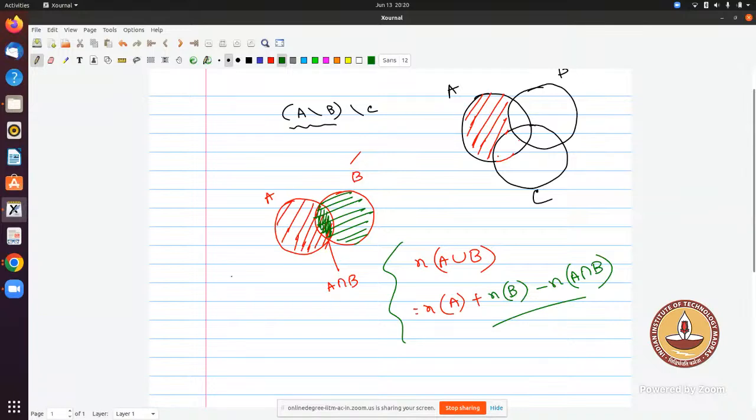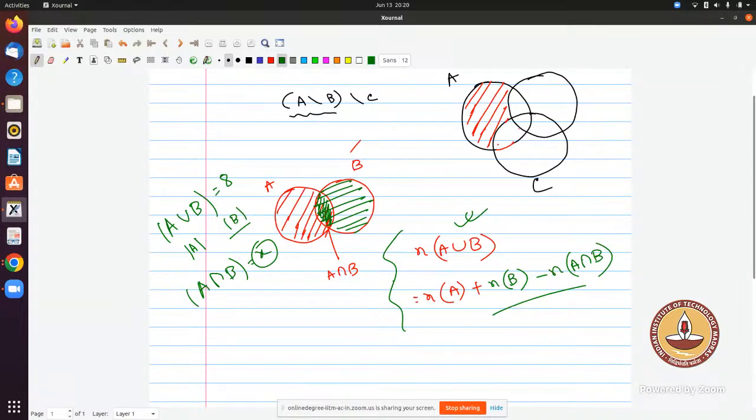Suppose the cardinality of A intersection B, this x, is what you have to calculate. You know the cardinality of A union B, suppose it is 8, and you know the cardinality of A or of B. Then can you solve for x using this formula? Right? You can solve it. Are you there with me? Yes, sir. So basically, that is what we are doing. If you know the Venn diagram properly, you can solve any set problem. That is the beauty of the Venn diagram.